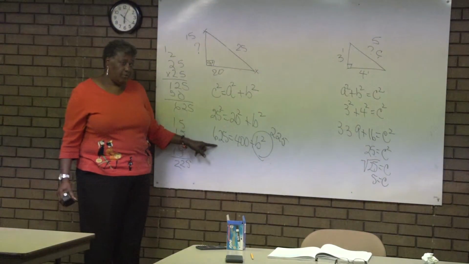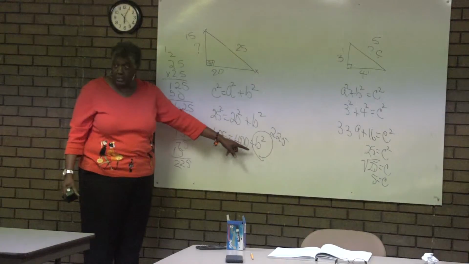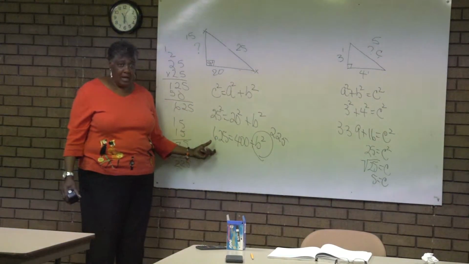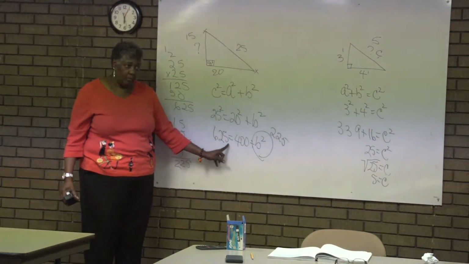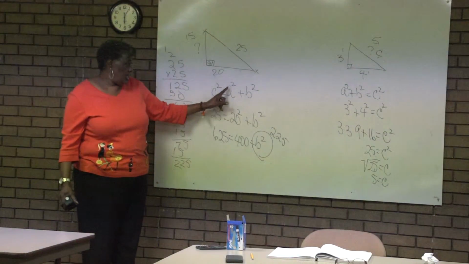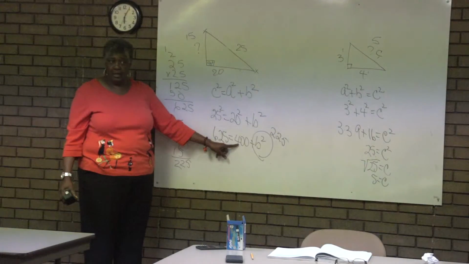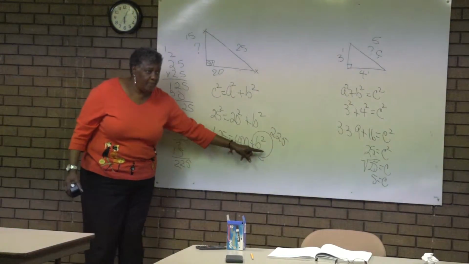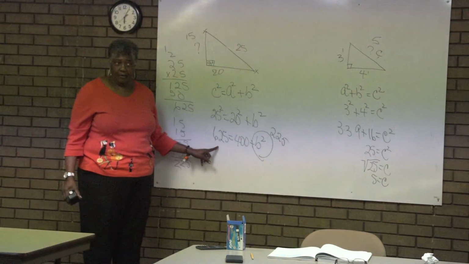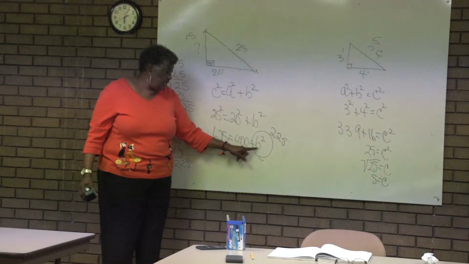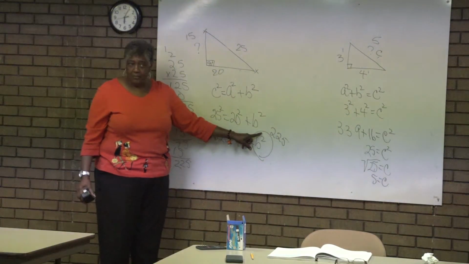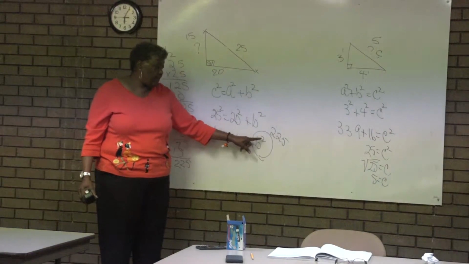It says 625 equals what? It's got to equal 625. What's on this side's got to be on that side if it's equal. And it says this times itself. They gave me the 20, so I said, okay, that's 400. I know I'm going to add 400 to something to get 625, and that something has to be some number times itself. Not the number, but the number times itself.